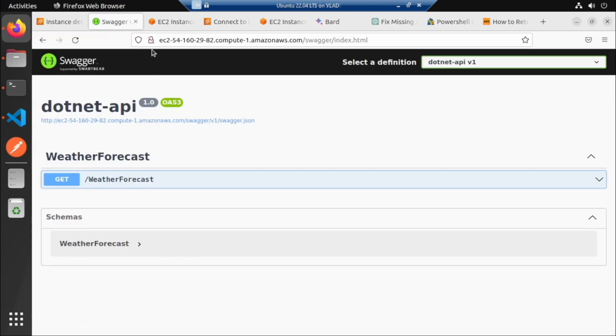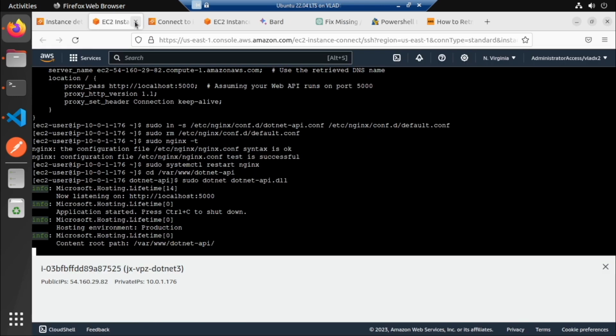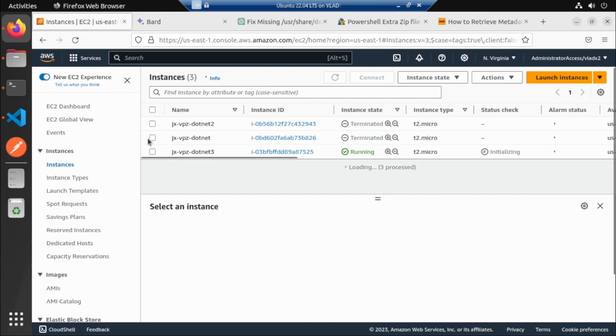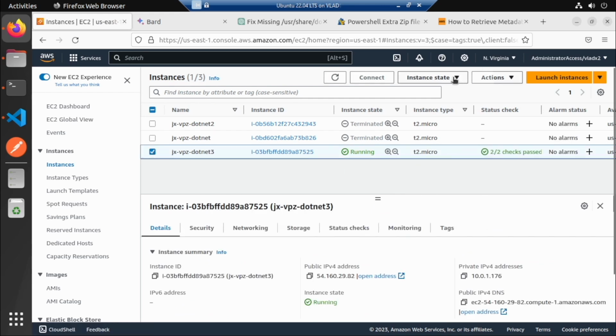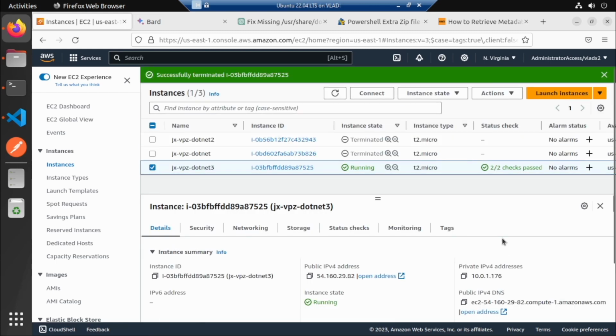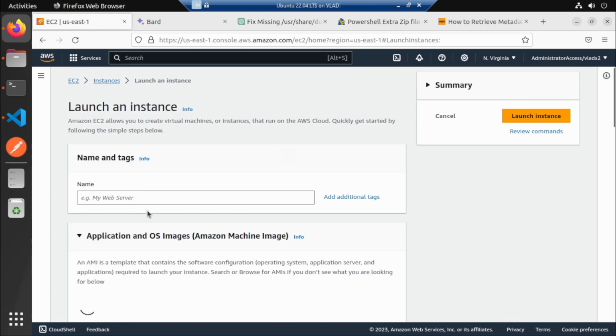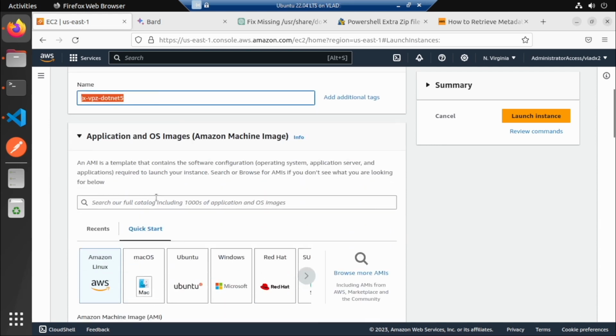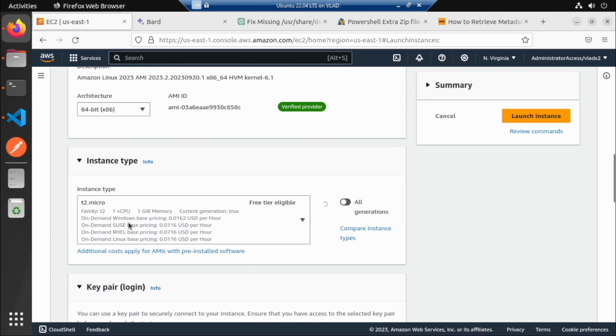So now let us close all of this again, and then let's terminate this, and then let's launch another one. So let's go to jxvpz.net 5, because 4 is an unlucky number.